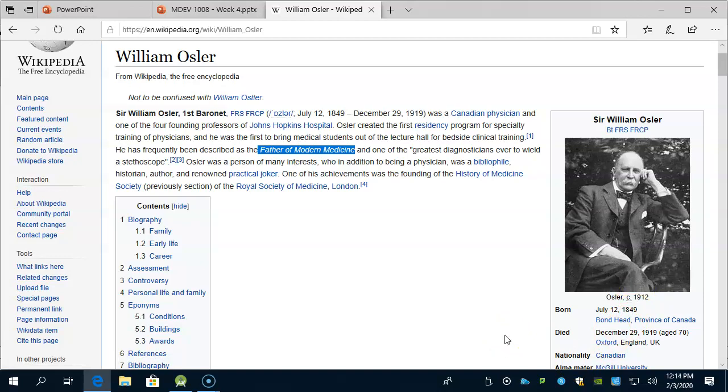As you are going south, even coming north, you will see an exit for Bond Head. Bond Head is on Highway 27, just west of 400. So that's where he was born. And if you drive on Highway 27, you will see there is a plaque which says birthplace of Sir William Osler. So he was a local guy.